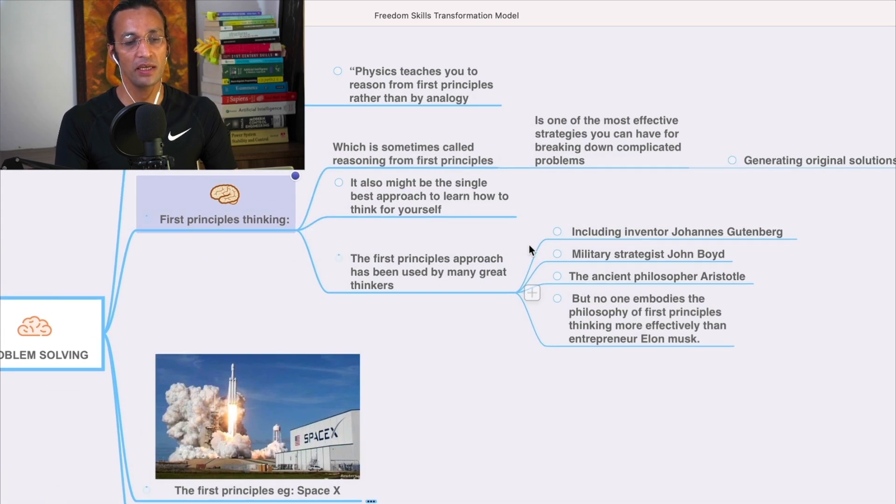Let me show you an example of how he approached and applied this skill. He is going to be a science billionaire in the future and he is already a billionaire because he used this principle of thinking from the first principles.